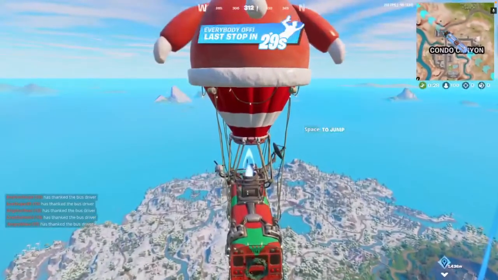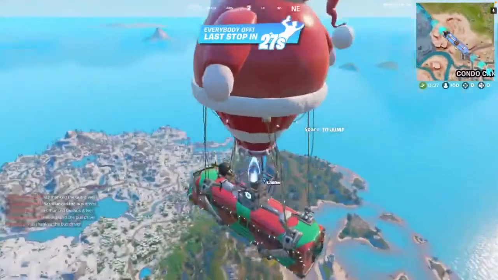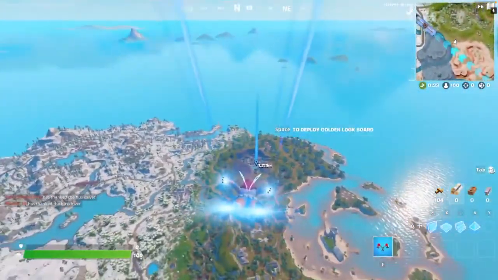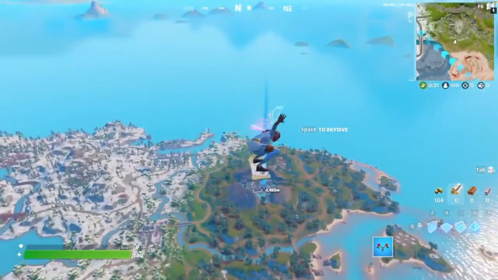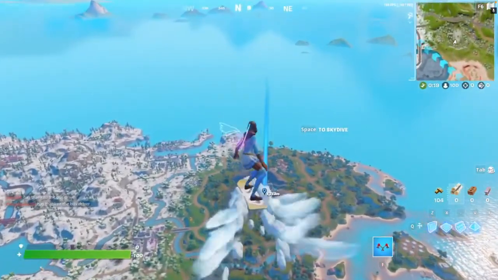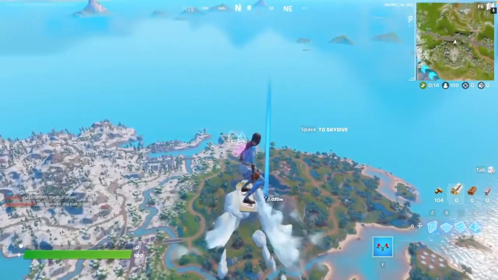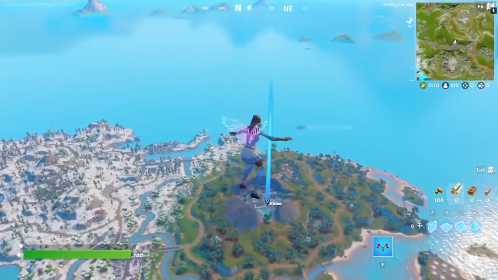Let's land at my favorite landing spot, Daily Bugle. This is my pub's landing spot. My arena landing spot is Shifty Shafts. Ooh, look at that glider on. Ooh, Blizzabel, let's go. Like, look at the wings, too.